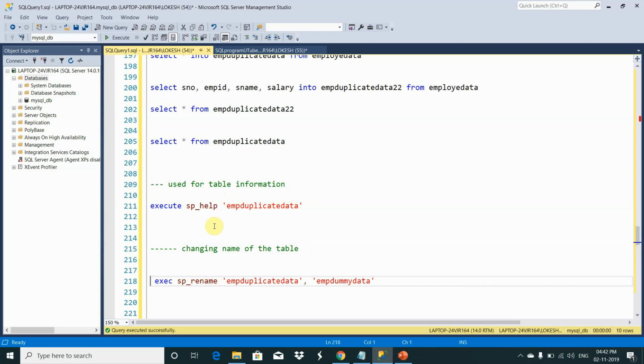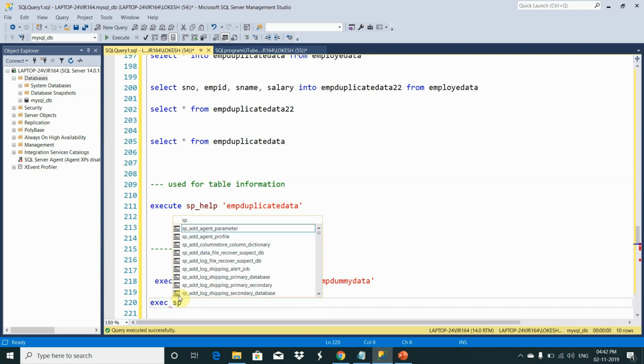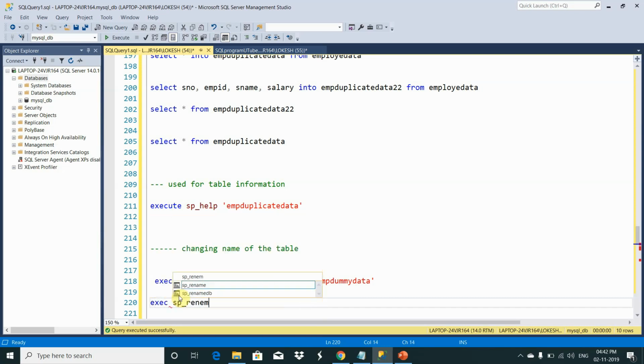Before, we also saw how to change the database name with sp_rename_db. Let me quickly type here sp_rename_db.